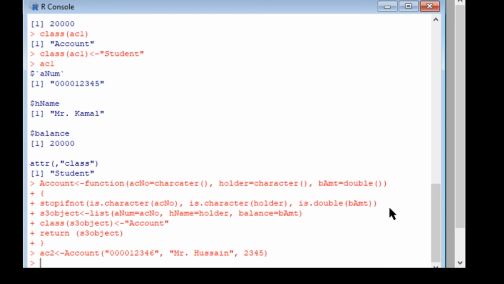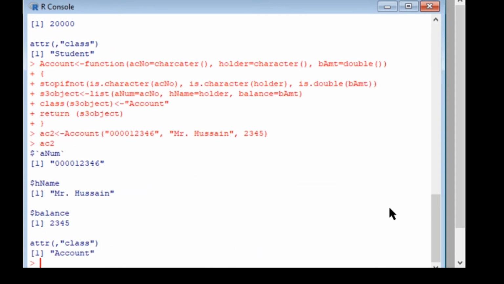So this creates our account. So this way, a constructor can be used to create S3 objects, and we can enforce more checking using the constructor during object instantiation.